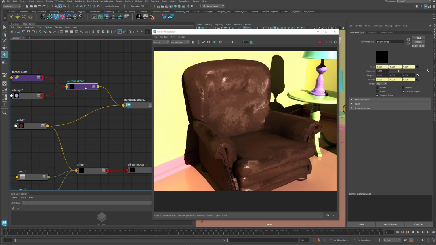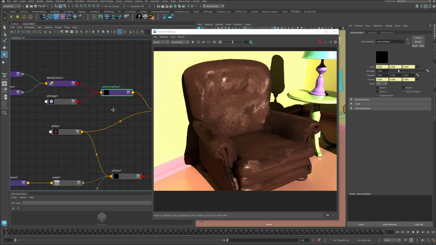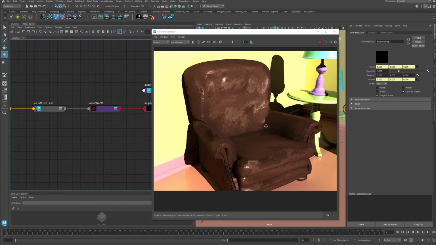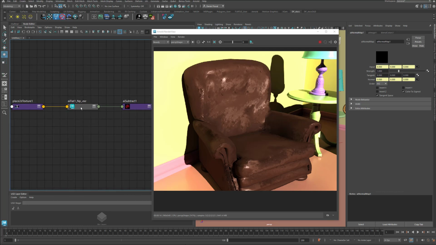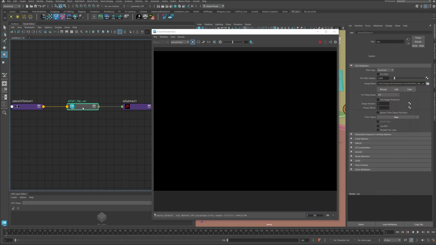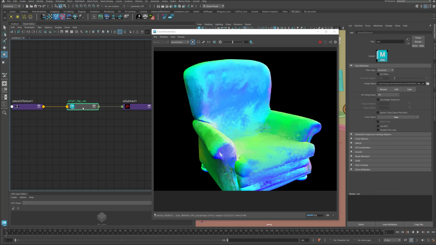And what we're doing here is we're not reading in a normal map. We're changing the world space normals. So let me show you that kind of going from left to right. So we have here, if I click on this and select this, show it to me. This is my texture map that I wrote out of Substance Painter.